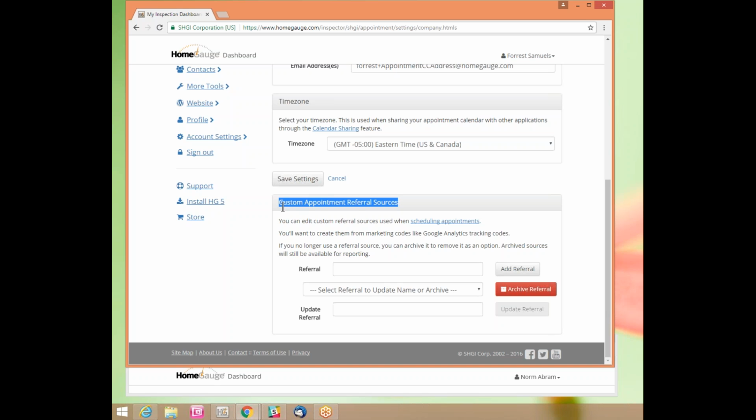Those are things that are not part of our defaults. You can type that in here and select Add Referral. Now that referral is added, so when booking inspections, you can track how many Home Advisor inspections you've received. Is it worth the money to you? It helps you figure out how to spend your marketing money and see if things are working as you think they should.